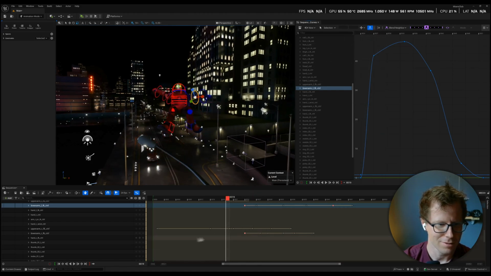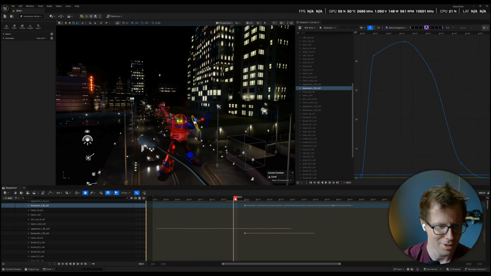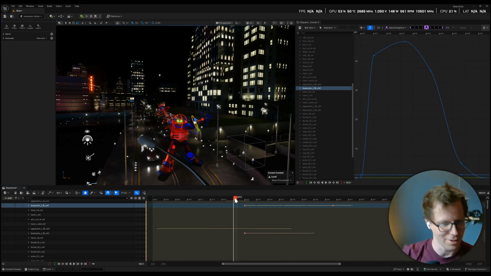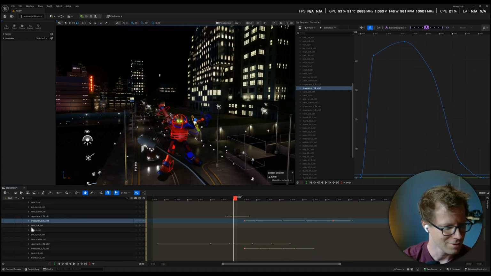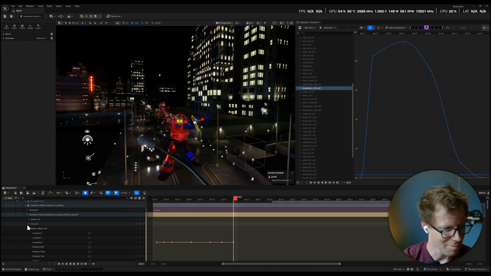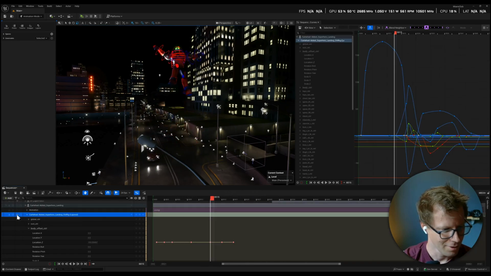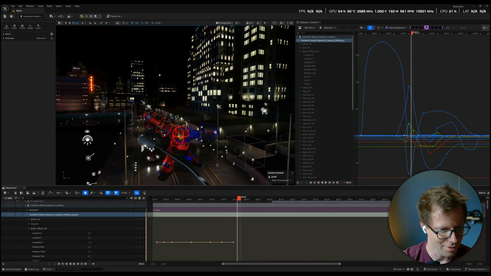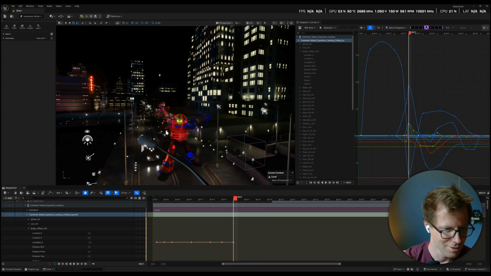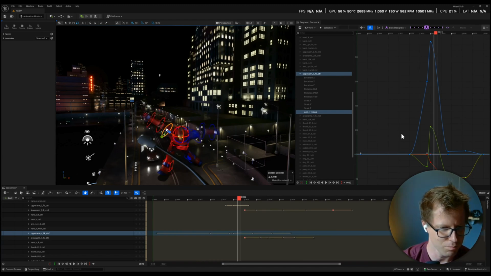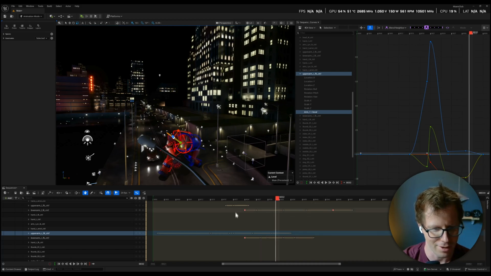This one's kind of doing the opposite. I also did, as the character comes in to land, I want to have the arms up high right before the impact, and then they slam back down. Whereas in the original animation, you can see that the arms are not really that high. They're kind of stuck up in the air, and I want to have that. So again, we did that with the upper arm controls. We're stretching out those arms, getting them high right before the impact, and then they come boom, slamming down, and you see some overlap with that elbow.